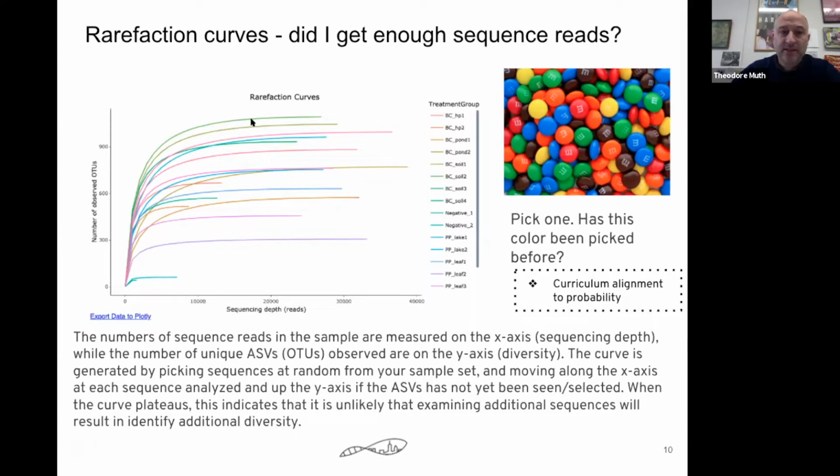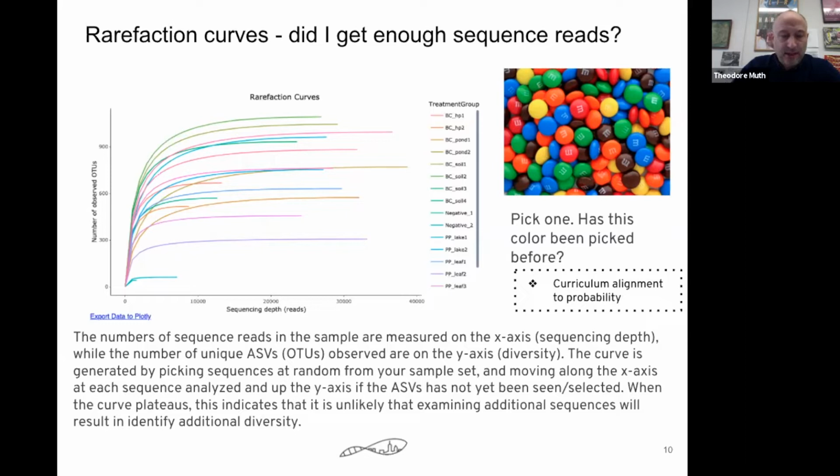And when this curve begins to plateau, then you know that if you keep on sampling, if you do say 20,000, 30,000, 100,000 reads, you're not going to really get any more diversity. You've already gotten pretty much everything you can get within the first, say, 15,000 reads. So if you're in the plateau part of the curve, you know that you're pretty good. If you're in the area of the curve that's still rising, then you can say, well, if we sequenced more, if we collected more samples, we could probably get more diversity. So that's the use of the rarefaction curve.